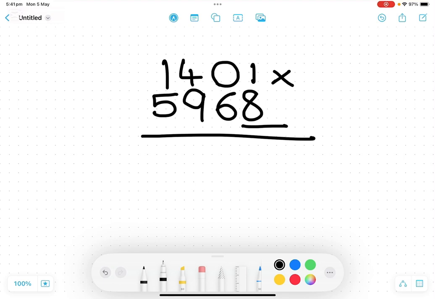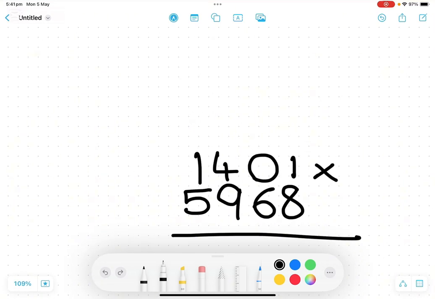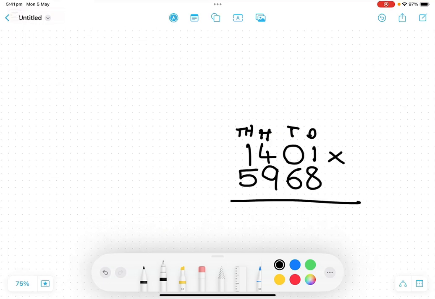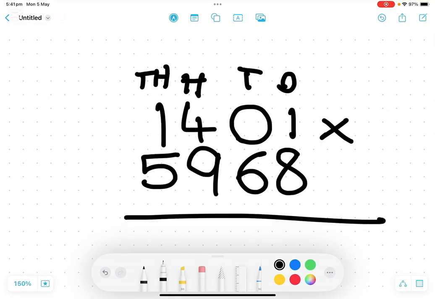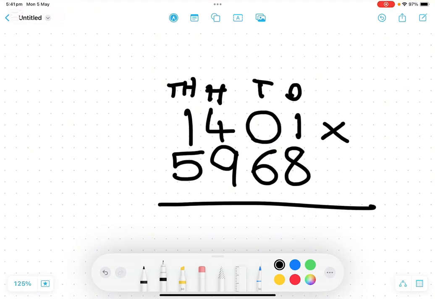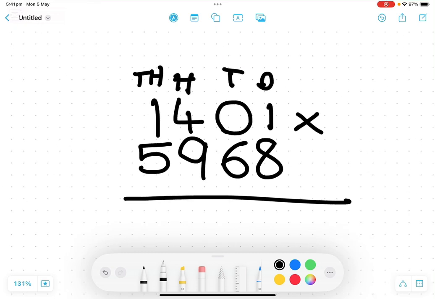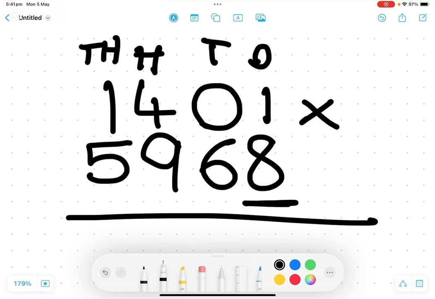So first we're going to start multiplying by 8. So remember to section everything. We're going to start with adding, I think this will help if you separate everything by ones, tens, hundreds, and thousands. That just helps a bit. Anyways, so now we're gonna do it by the ones. So 8 by 1. So let's start off.